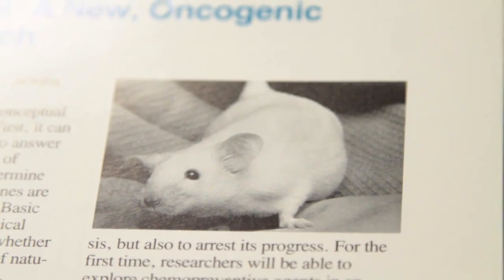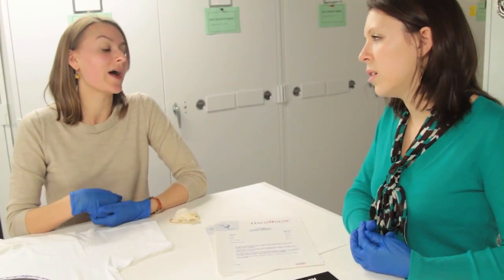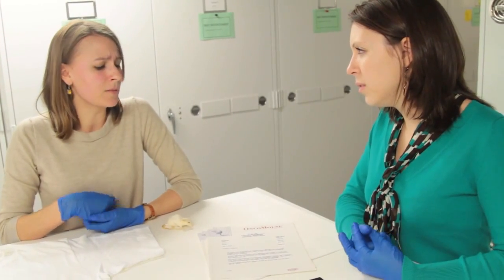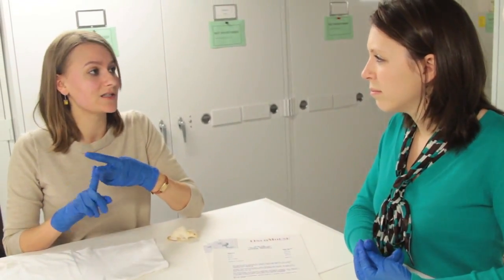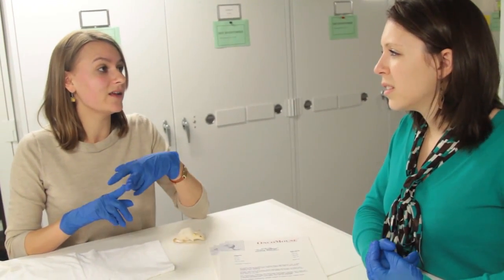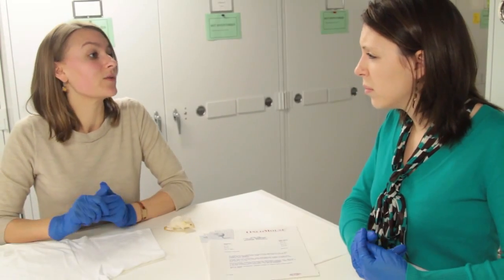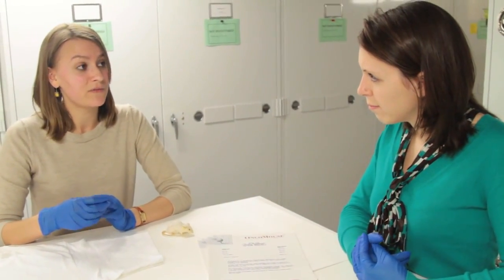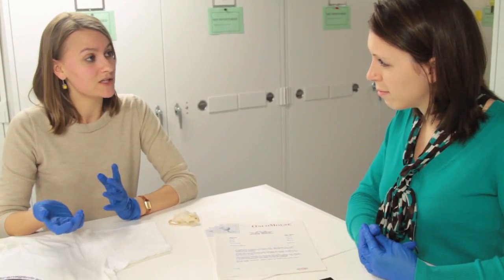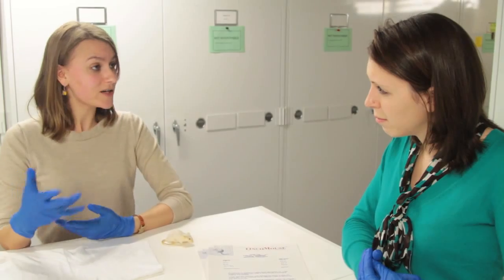The idea of patenting a higher level organism, of course, brought on all sorts of controversies, right? So you had reactions from religious groups who felt that this was playing God, we shouldn't be doing that. You had reactions from environmental groups who were afraid that the organisms would escape into the environment and interbreed and mess with natural populations. You had backlash from farmers who were afraid that livestock would be genetically modified, patented, and then they would not be allowed to breed the livestock naturally, that they'd have to pay. Not to mention animal rights groups.